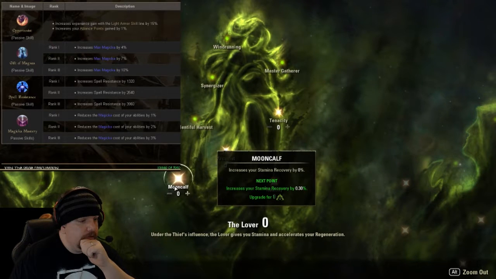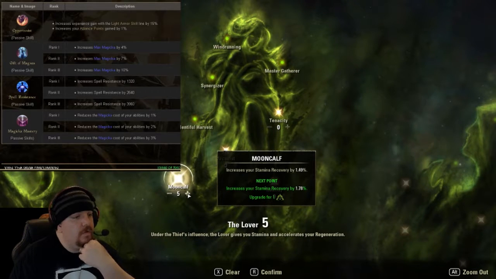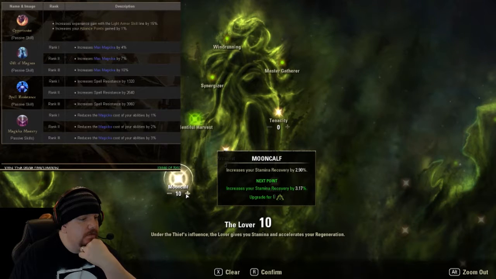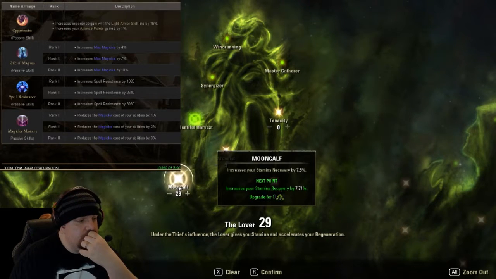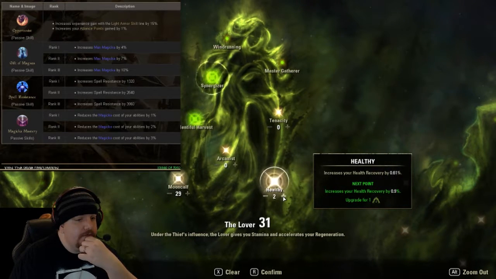Health. So what we got here? Five gives us 1.49. 10 gives us 2.9. 20 gives us 5.46, 7... there we go. Good number. 7.5. Like that. Increase health recovery. You know what? Just because I am such a low, but a good number.